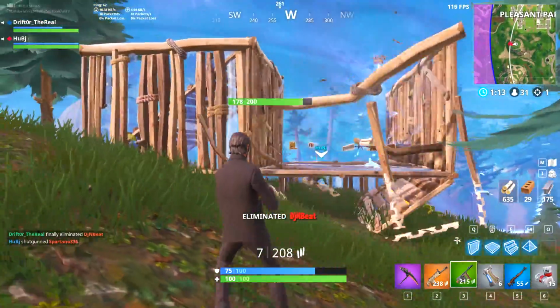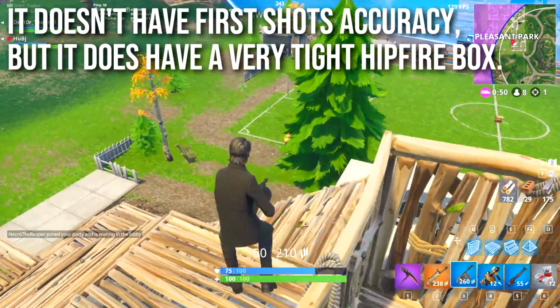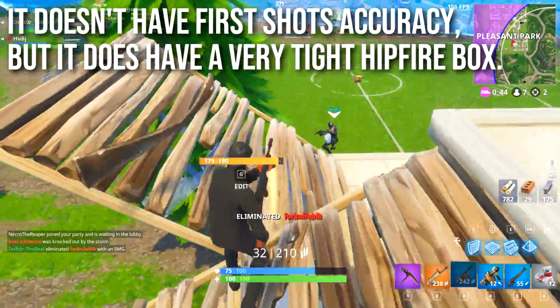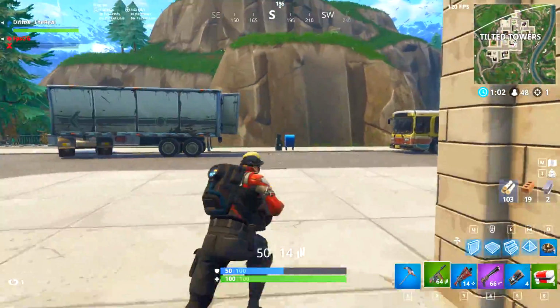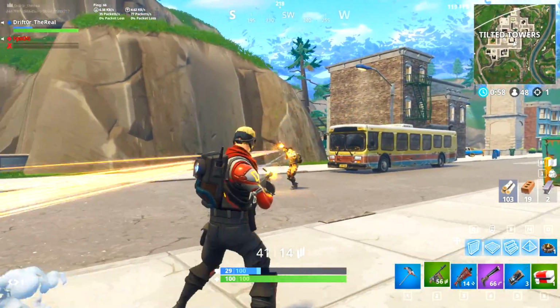This weapon does have some unusual, we'll call them ballistic properties. It does not have first shot accuracy, kind of like the tactical SMG, yet the suppressed machine gun does, and most of the rifles do. So no matter how still you sit, no matter how long you wait or how patient you are, there is no first shot accuracy on the drum gun.